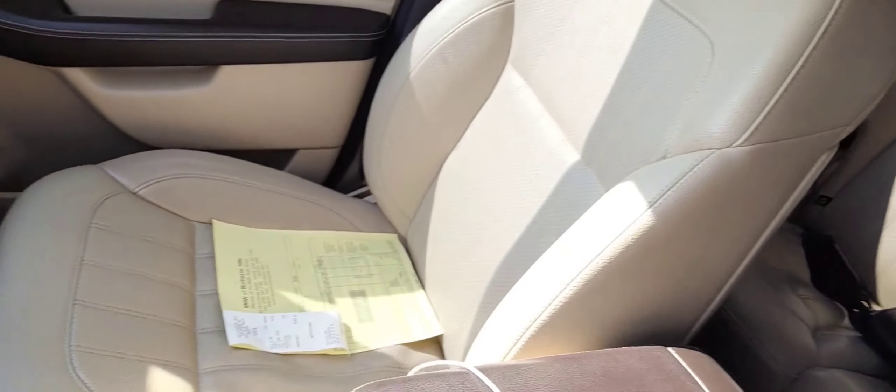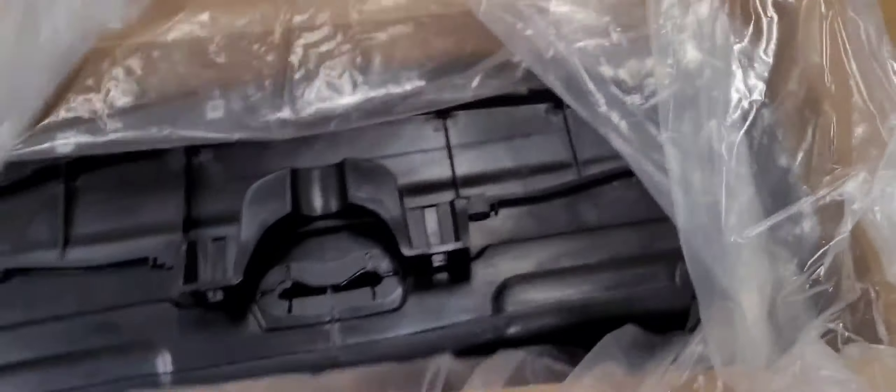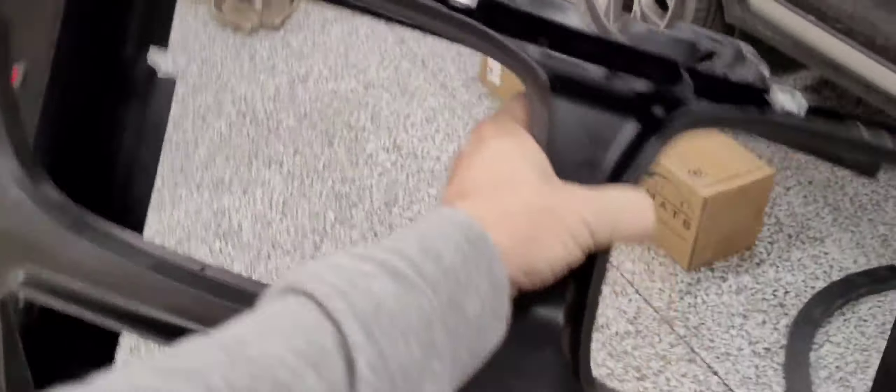We got a big box in the back — got the parts. We got a huge bill over here and now we're about to go home and start working on the car. We got OEM BMW parts. I could have gone other routes and got it cheaper from eBay or something, but I think OEM is the way to go on these things. I got these ducts and I gotta move them down over there because it goes right here.